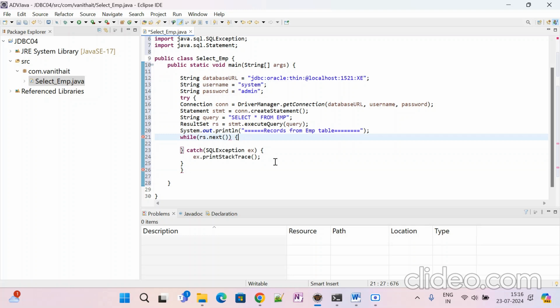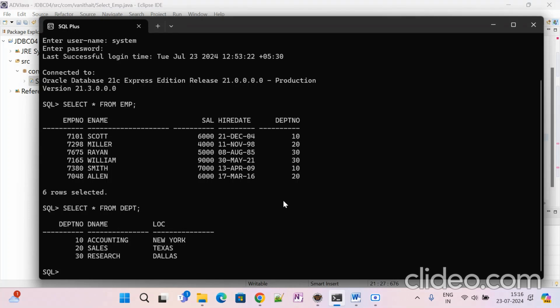I know my first column name is emp number, as you can see here in SQL Plus. My first column is emp number, and my second column is emp name, which is a string, and sal salary, hire date, joining date, and dept number. So what is the common method when you don't know the column type?